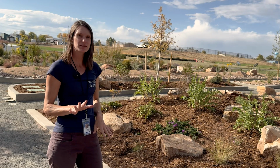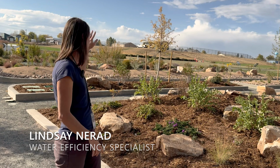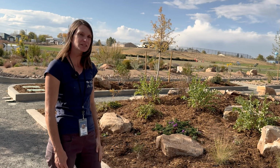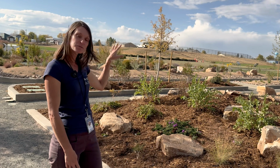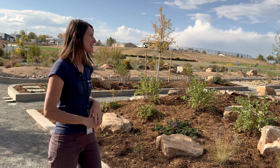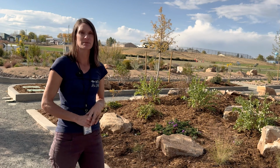So we have 5 new demonstrations. We have a new median demonstration. We have a shaded street strip demonstration. We have a sloped demonstration, a low maintenance demonstration, and a prairie ecosystems demonstration.